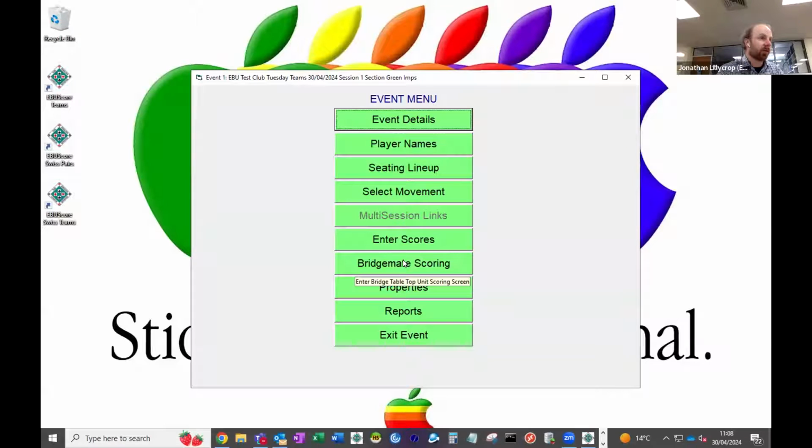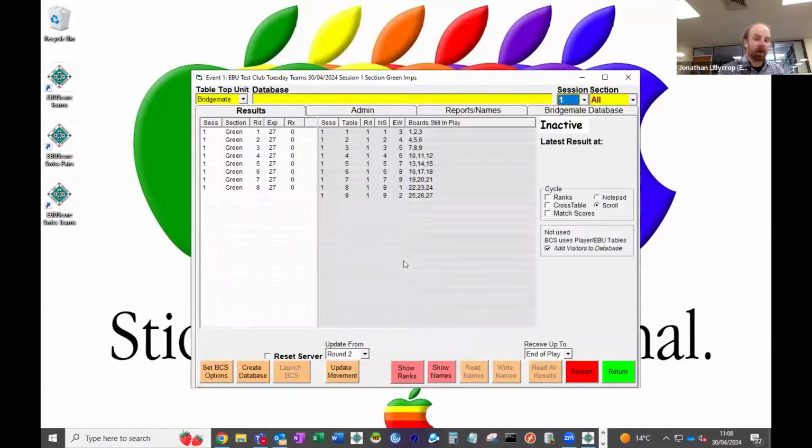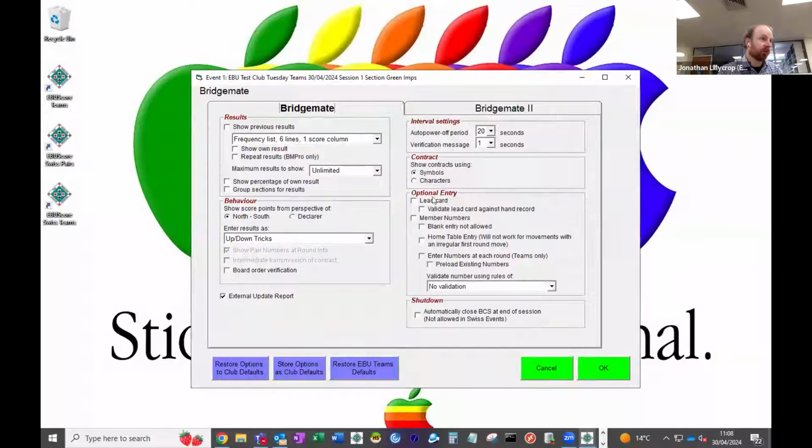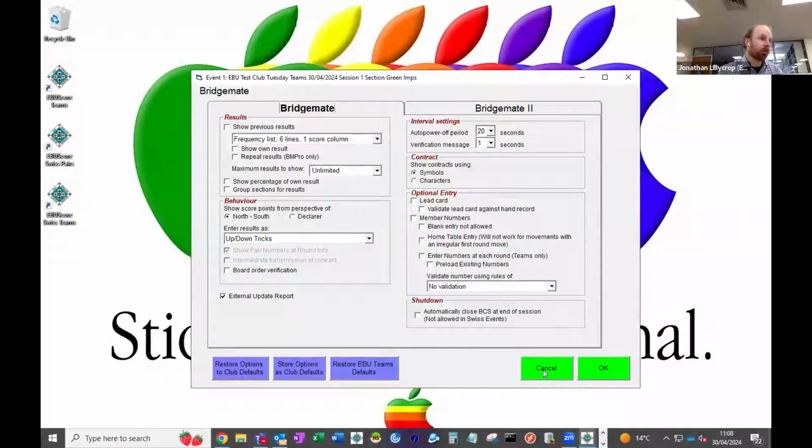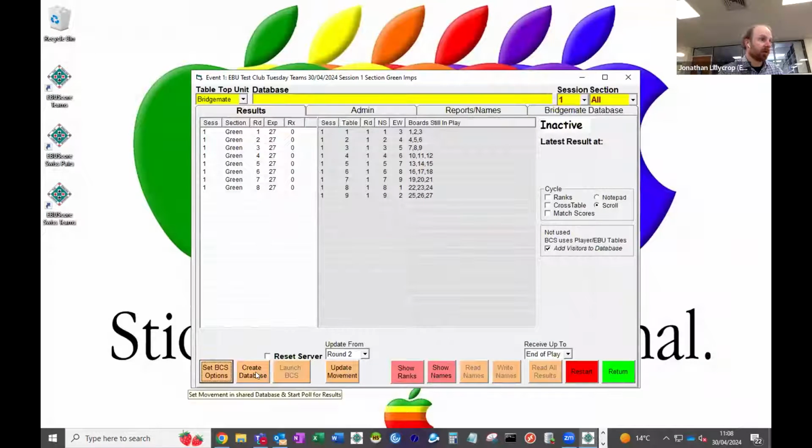Yes. So presuming that you're using BridgeMate, you would then go to BridgeMate scoring, and you would launch the BridgeMates in the normal way. You can set the BCS options, the normal things here, what you want to do, and then go create database and launch BCS in the same way that you would for pairs.